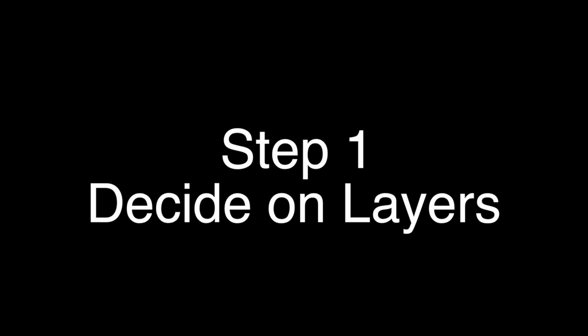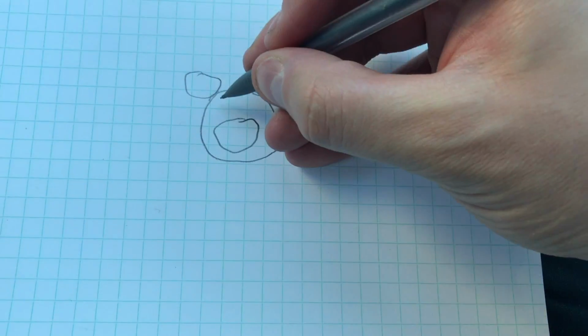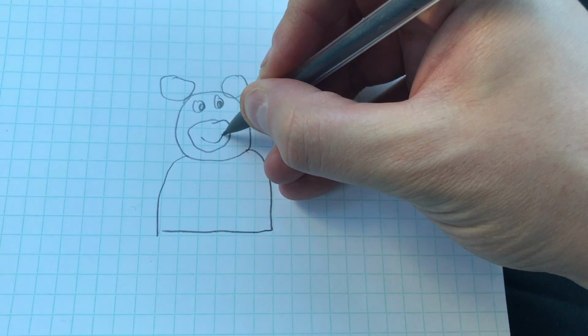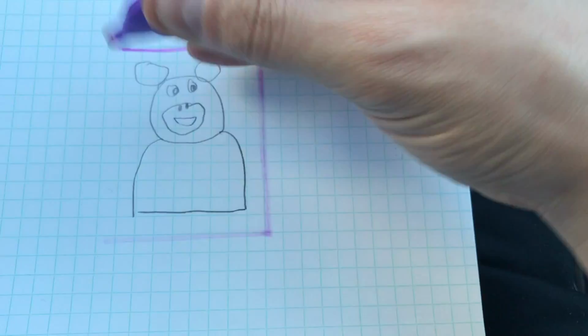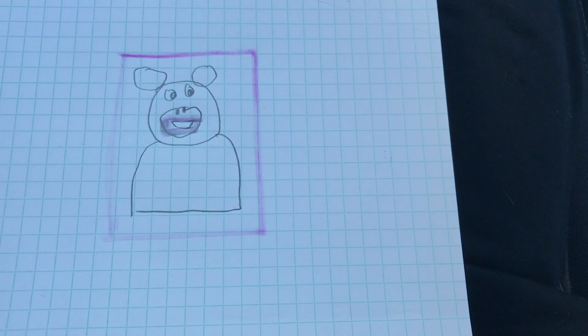For step 1, you need to decide on your layers. For a really simple animation, you only really need to have 2 layers. You need to have like the background layer and maybe a layer for the mouth that's actually going to be moving. Feel free to set this up on paper like I'm doing, do it in your head, or do it any other way. It doesn't really matter though, just have a plan ahead of time.